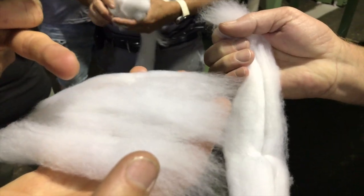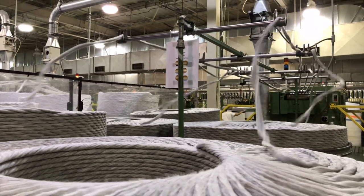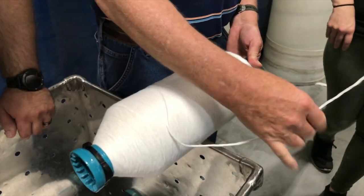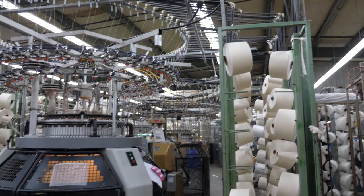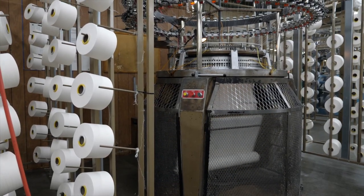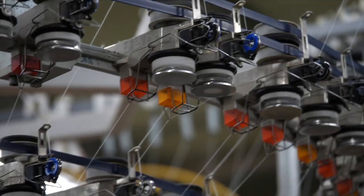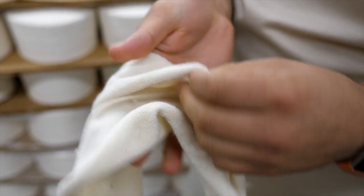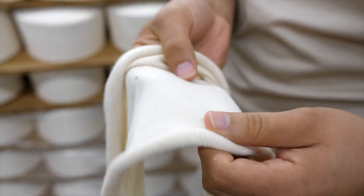The three fibers come together at SpunLab, a division of Parkdale Mills in Graniteville, South Carolina, where they are blended and spun into yarn. Next, the yarn is knitted into jersey fabric on large circular knitting machines at Clover Knits in Clover, South Carolina. The circular knitting machines curl and interloop the yarn to create a continuous and seamless tube of fabric that is stretchy, subtle, and breathable.